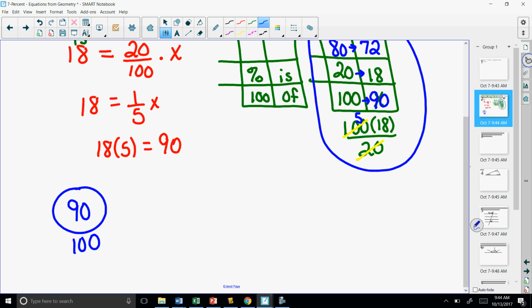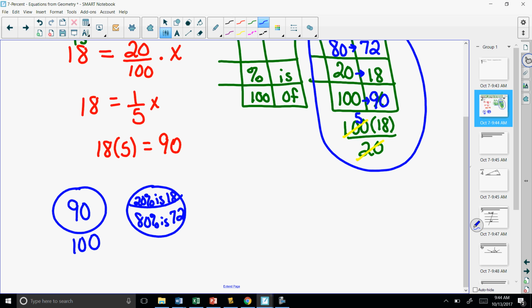In terms of money, it would be $90 for whatever I am buying. But if I break it into two parts, I still have my whole circle, so it's still making reference to that 90. The book tells you your diagram would be 20% is how much? 18. But then you have to finish the diagram and say 80% is how much? 72.